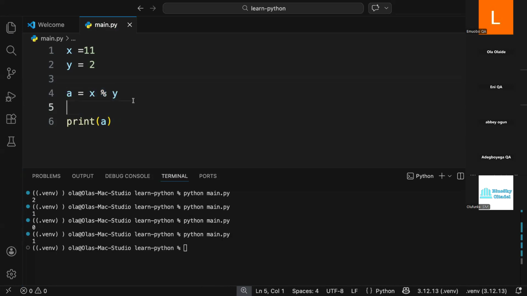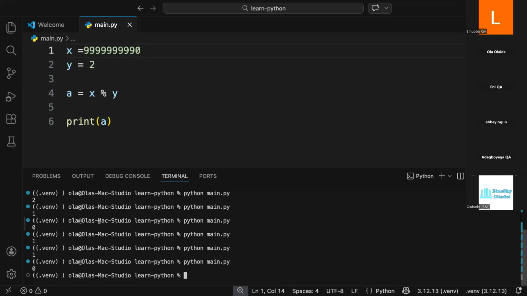And with the help of the remainder, we can actually detect if a value is even or odd. If it's divisible by 2 completely, then we have 0. If it's not divisible by 2, we're going to have 1, no matter the number, be it 9999999. And if this changes to 0, we are going to have 0 because 0 is divisible by 2. And it works for any other number, so please, you can play with it.